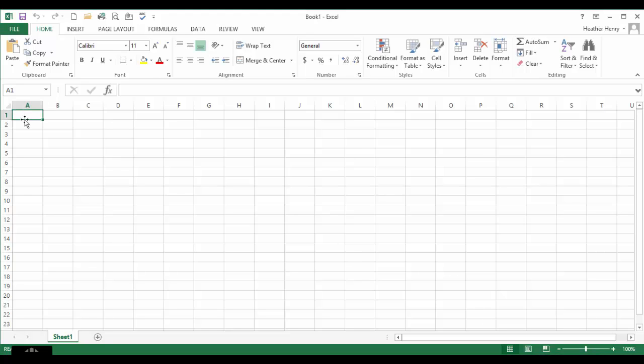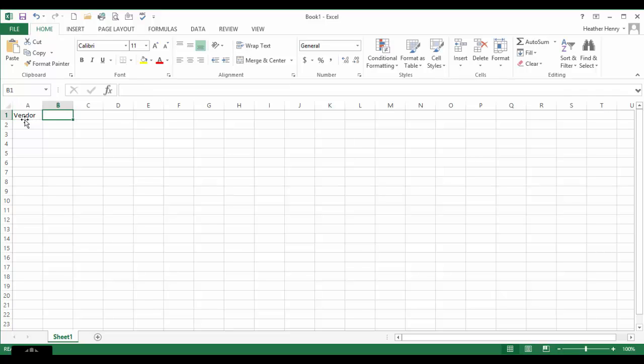Once you have your workbook open, we will then type out our headers for all of the different styles and metrics that we will be looking at for our buy. So first off, let's go ahead and type vendor.